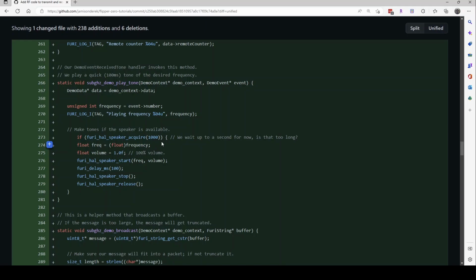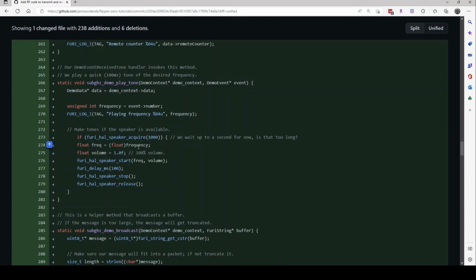We go ahead and wait up to a second trying to acquire the speaker. I don't know how long a reasonable length of time is. Obviously a second's really long. Maybe we should have waited like a 10th of a second. I have no idea what else would be using the speaker at the time. So we should probably test that and try to figure out a smaller, more reasonable number for our app, like 200 milliseconds, since our counter is incrementing every 250. This is potentially going to make the counter not get to show its value for a while.